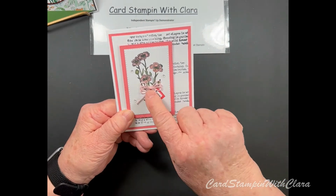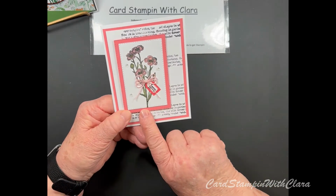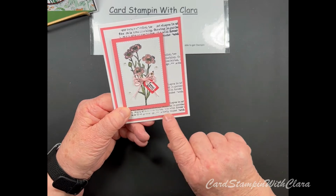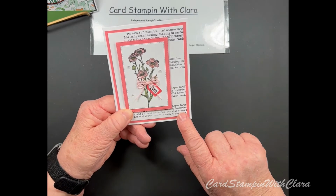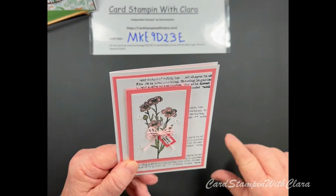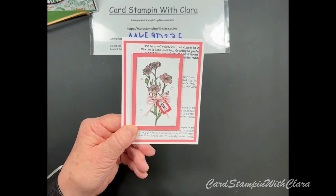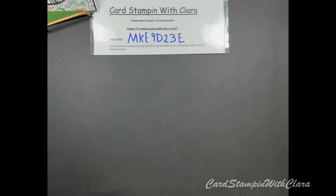This color, even though I used the Blushing Bride baker's twine, which is what I had, this is the Flirty Flamingo color. So I needed to tell you that. Let me back up. I may have colored that in with the light Flirty Flamingo.